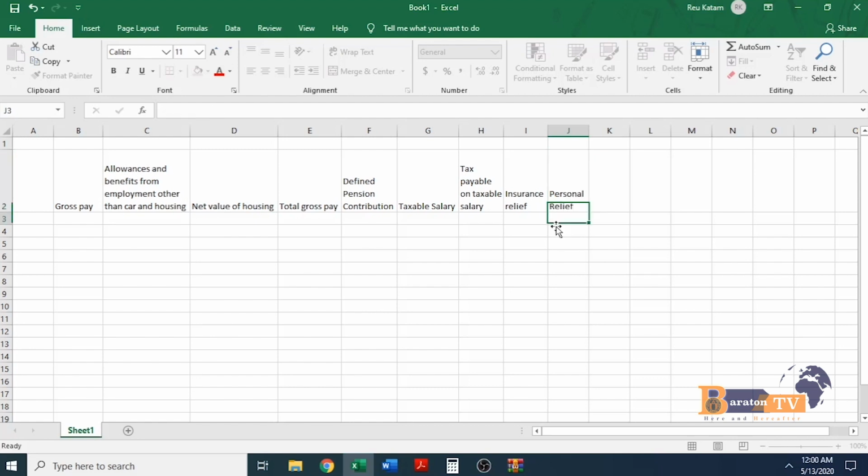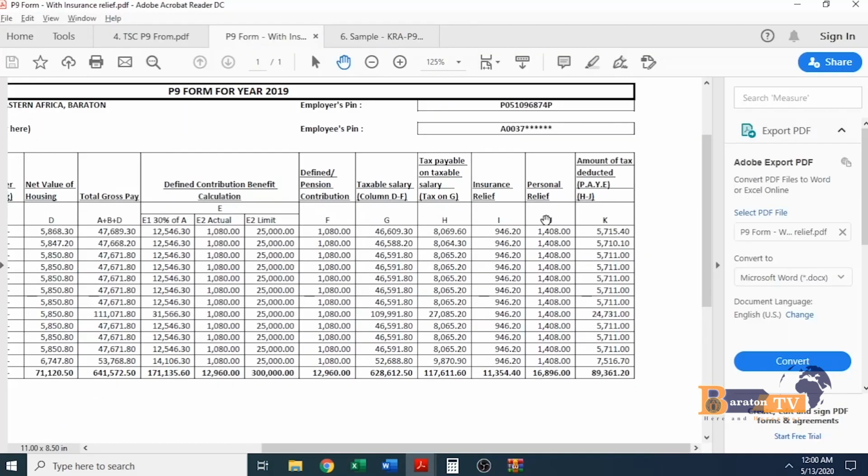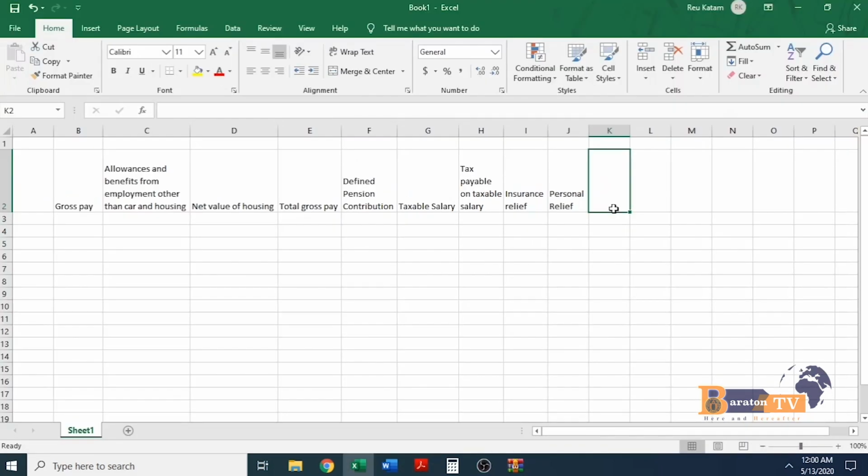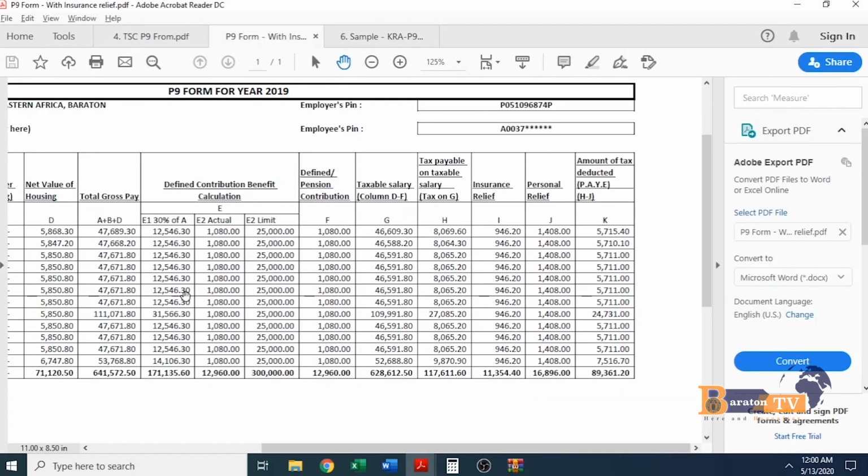After personal relief, we have the amount of tax deducted, which is pay as you earn. Now, with all these sections filled out, what we need to do is just enter the totals, and once this is done, we will be in a position to easily fill out the form on iTax. Now, what is our gross pay?